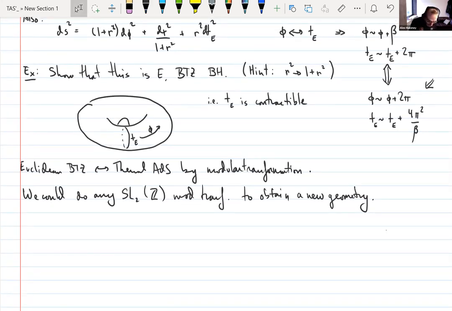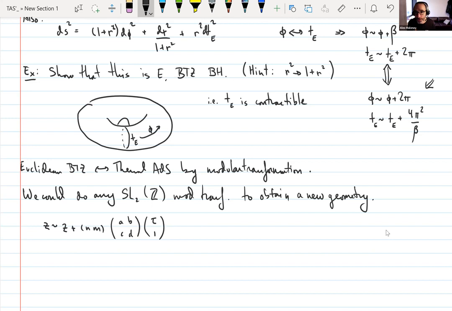Okay. So in particular, the way that we presented it on Monday was that a general SL2Z transformation was given by a set of identifications on the complex plane. So here I'm thinking of Z as a complex coordinate on my boundary. And for any complex parameter tau, any modular parameter tau, you can define a torus, where you identify Z with Z plus 1 and Z plus tau.